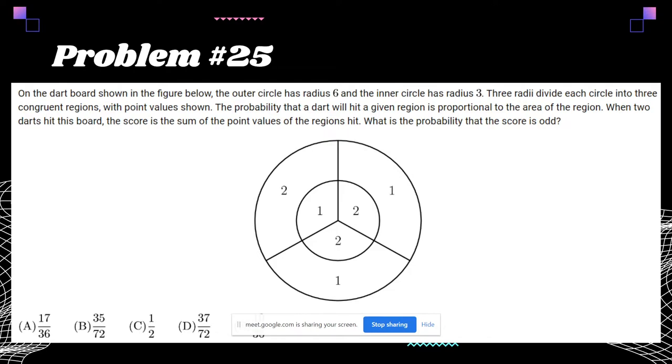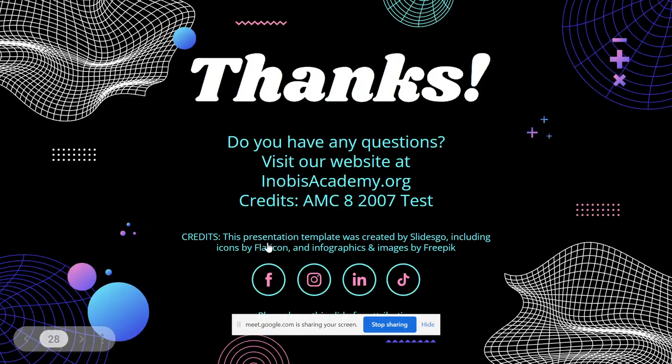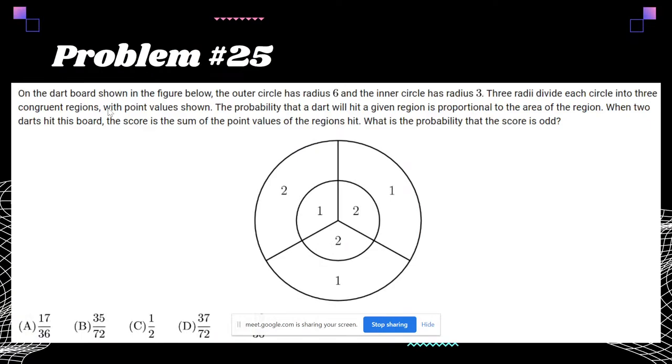What is a radii? Radii is the plural for radius, right? Like octopus, plural is octopi, I think. Three radii. So, can you see my mouse? Like, this is what they're talking about. These three. That's the radii. Oh, whoops. Hang on. Wrong. Okay. Yeah. Because it's given that this is the center of the circle.